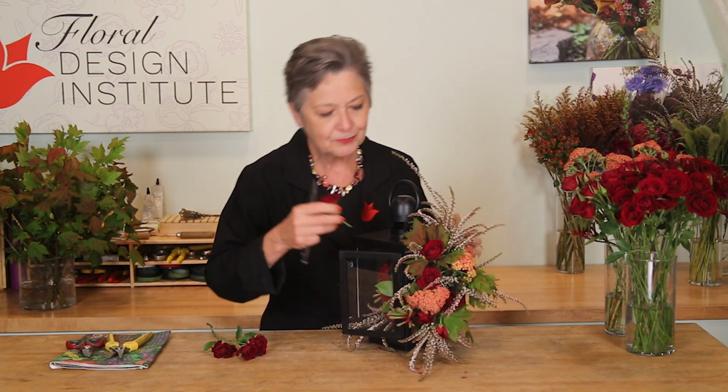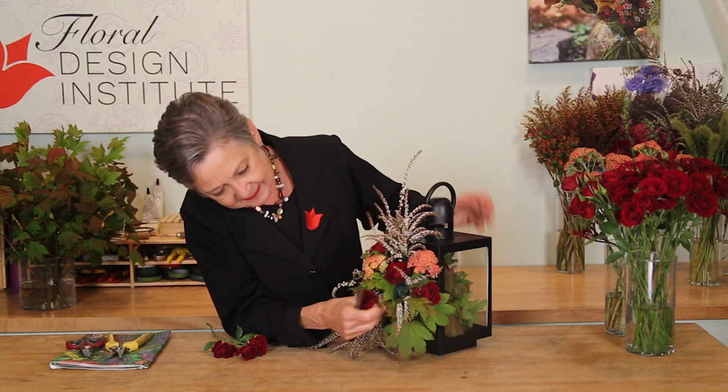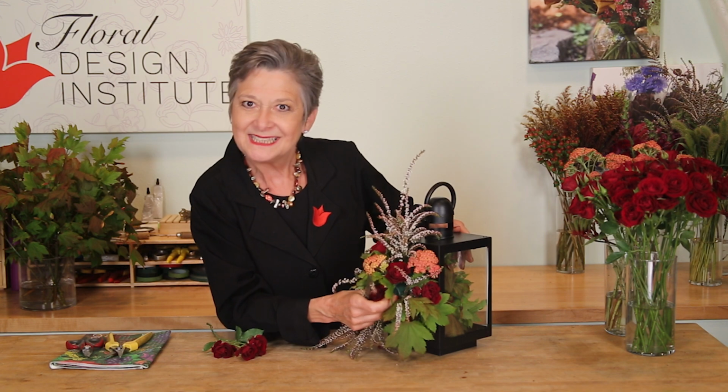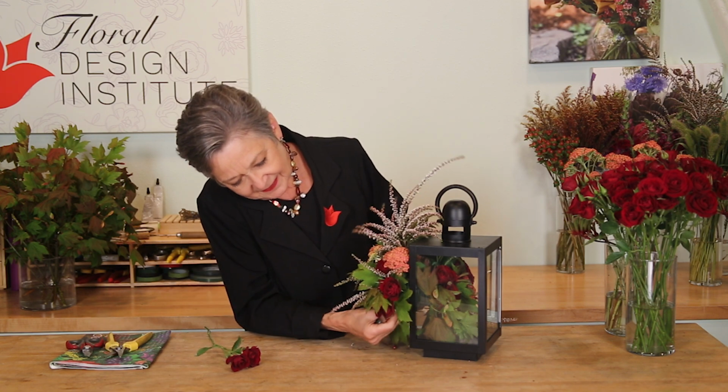As you finish, look at it from all sides. Make sure that you have covered all the mechanics. You want the illusion that it just magically grew through. Turn it and double check the sides that you've filled in, because if it's a centerpiece, people are going to be seeing it from all angles. So you want to make sure and fill it in, keep that illusion going, and finish it off.